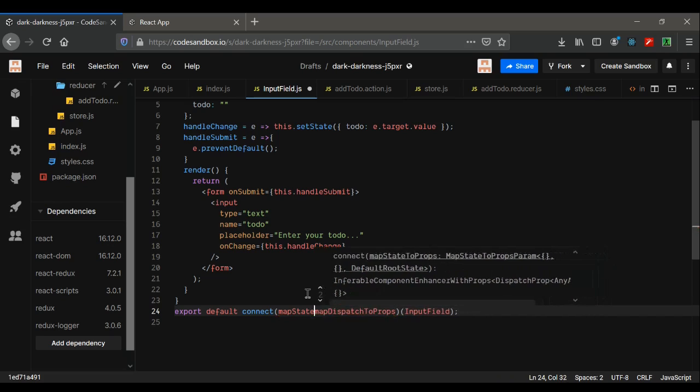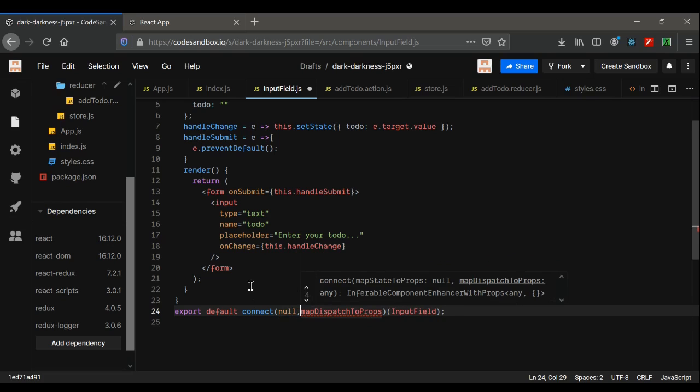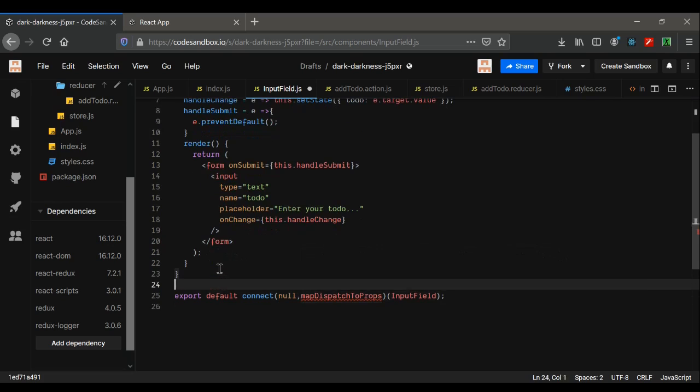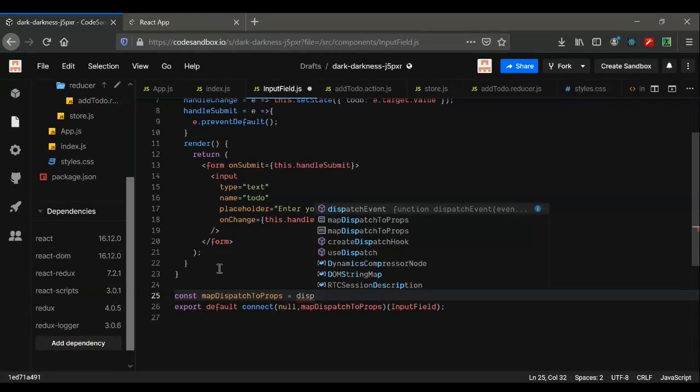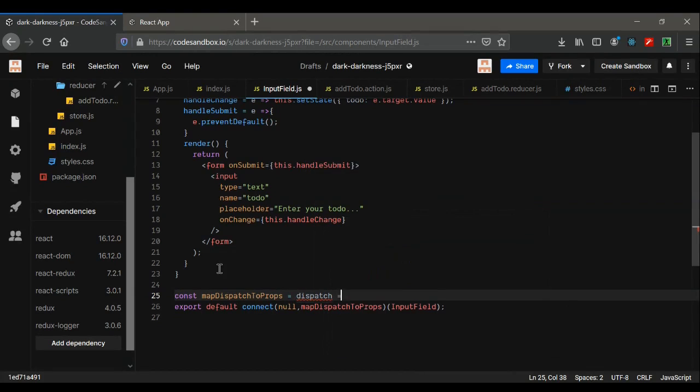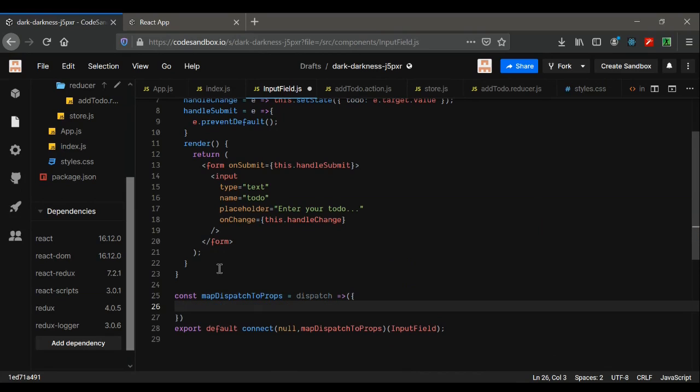We don't need this mapStateToProps for now, because we're gonna call mapDispatchToProps. So in here I'm going to create a mapDispatchToProps, and we need this dispatch, and it's going to return some object.